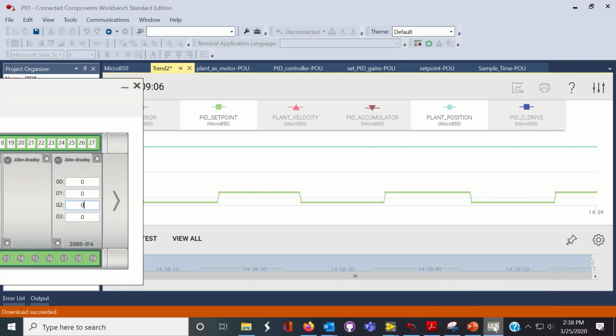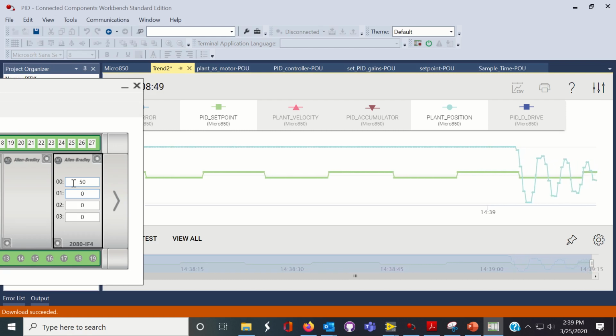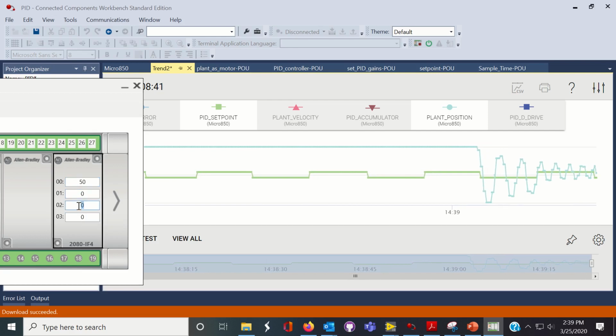To get things started, we're going to go over here to our simulator, and in that first window, we'll set the proportional control to 50. Now, as soon as we do that, the motor starts moving, and you see it goes from one end stop, full power, and smashes into the other end stop. And then we see this damped oscillation. Again, not a very good system right now. Out of control, you might say.